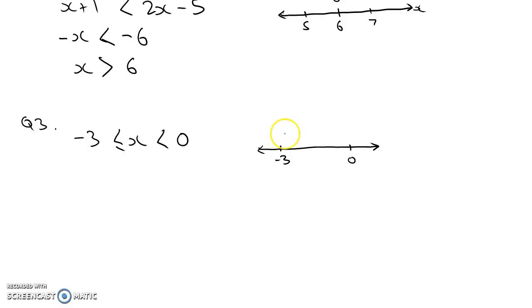Now, we know it can equal -3. So I'm going to put a circle here and I'm going to colour it in because we know x can equal -3. But it cannot equal 0. It can go up to 0, but it can't equal 0. So the circle we'll put here will be an open circle. And then to represent the values that x can be, we just need to draw a line. So notice that's a little bit different to the two previous questions we did. If we want to represent that on a number line, you need to be careful and make sure you've got the coloured circle and the open circle. So that's inequalities.